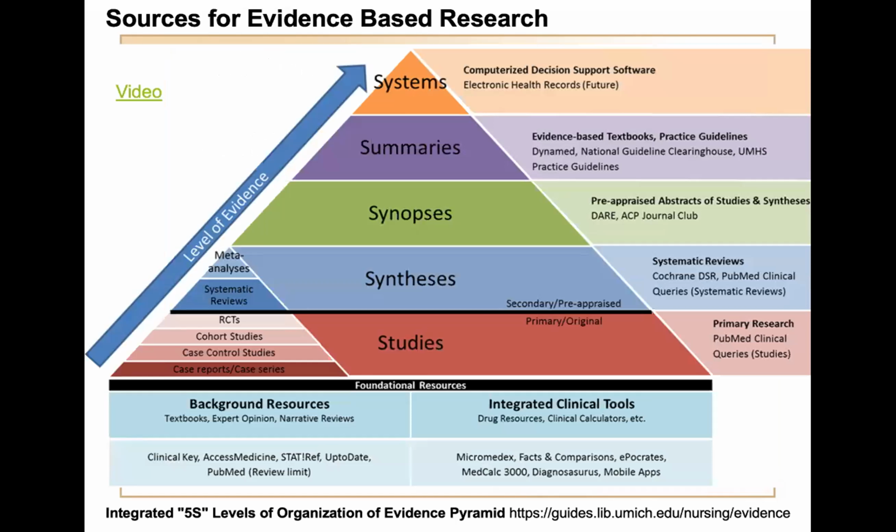And I won't go into details about this particular pyramid, but I'll leave it here. You can use it as reference, and then I'll play this video because I think it gives a great explanation about this research approach. This pyramid is called the 5S level, but I think the slide talks about a 6S level of how to really go about when you're searching a digital library, how to do that in an effective way. Okay, let's take a look quick.